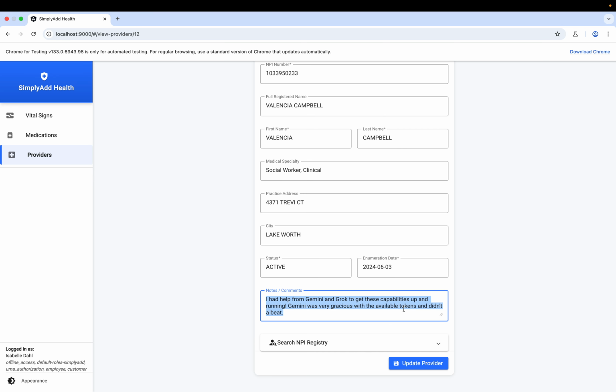So, Gemini and Grok to get these capabilities up and running. Gemini is very gracious. Spring Boot. Keycloak. GraalVM. Oops, sorry. GraalVM and Angular.